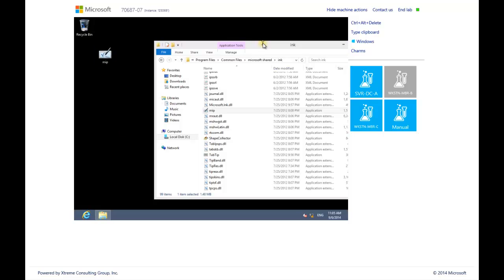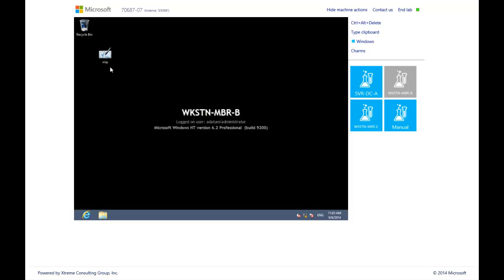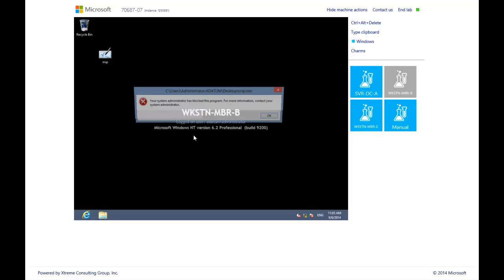Okay, so we actually have the executable on a desktop now. Close that. And now we're going to go ahead and actually execute that application. And we'll see indeed that it also blocks it when it is trying to run from the desktop itself.